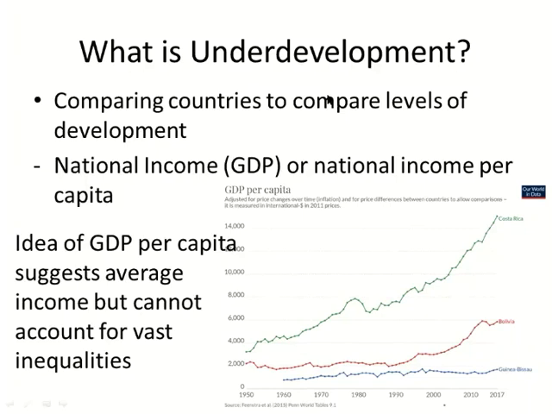But that actually cannot account for the vast inequalities that you have. Your GDP can take all the Dangote and the rich billionaires' income and say that's an average income, but that's a lie when the majority of the population are in poverty. So GDP per capita does not tell the full story.